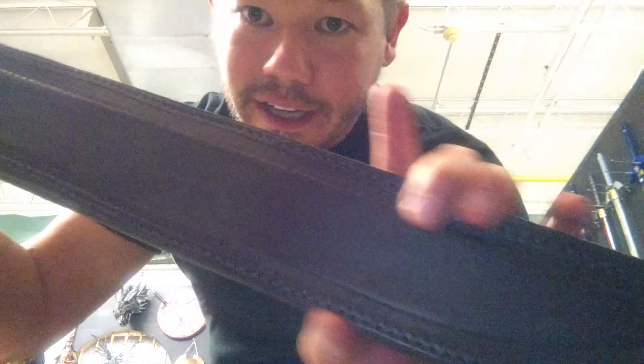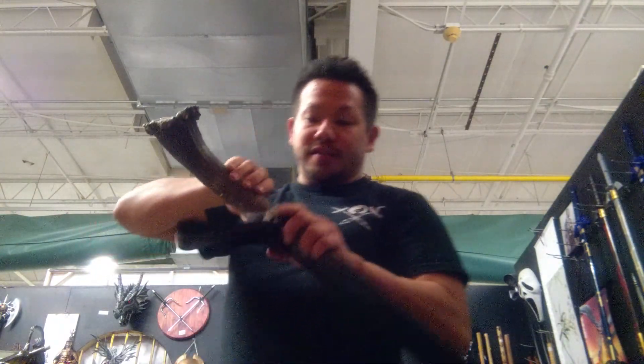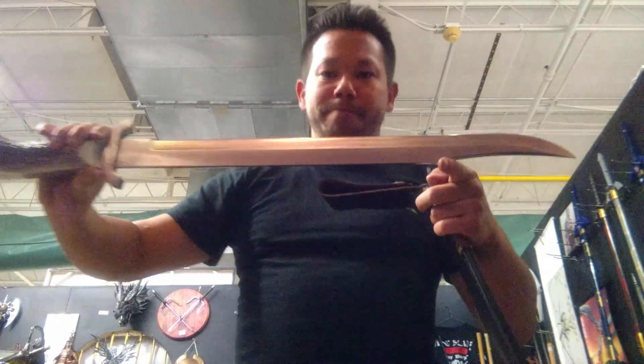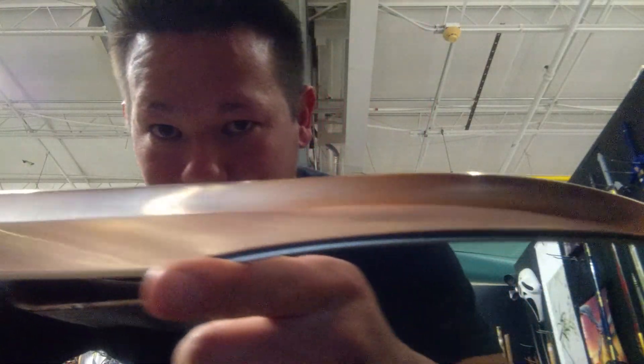The sheath is hand-stitched, very supple leather, and it's stamped with the Silver Stag Made in USA stamp. All of this is 100% USA made. The steel is D2 tool steel, which is incredibly durable. I have hand-sharpened this to a fine razor's edge — you can literally shave with it.